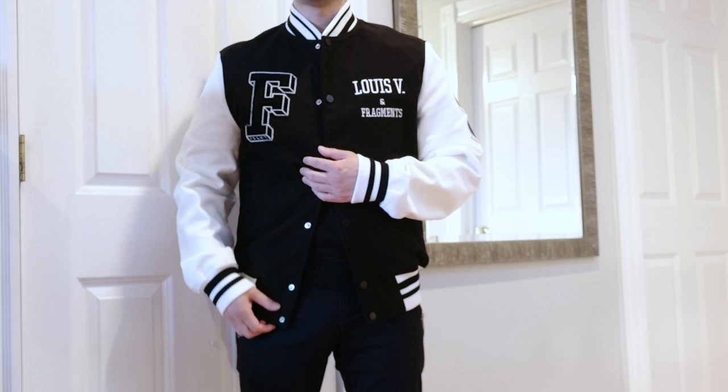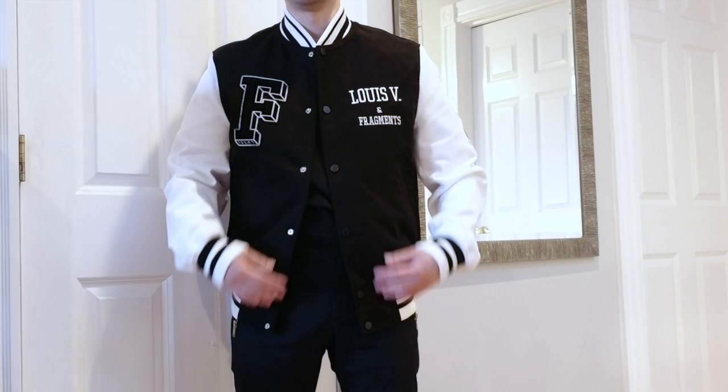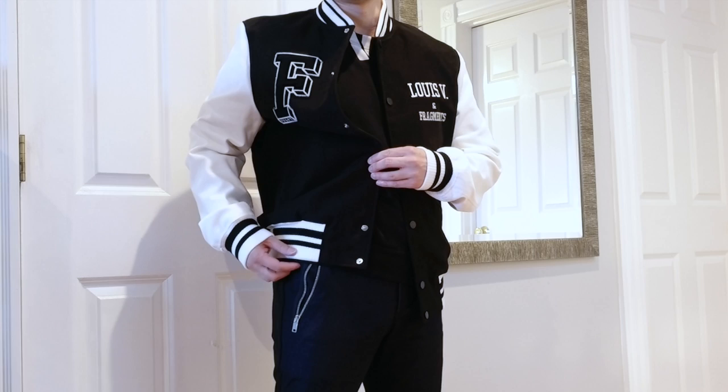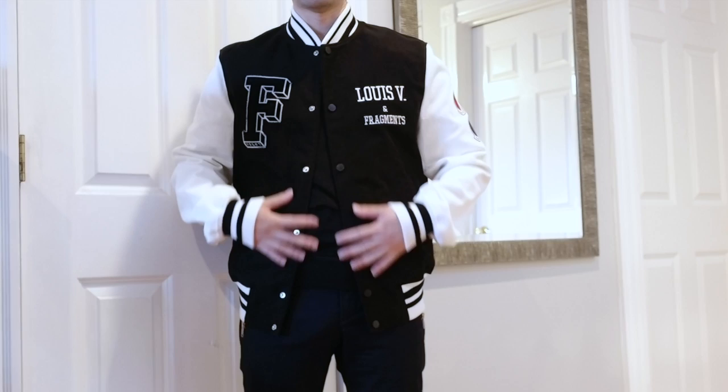I'm used to jackets being a little bit longer because I'm not 6 feet tall like the model. I think the model was 6 feet 1 inches or 1.86 meters. So on the model, the bottom hits more right at the bottom of the belt. But for me, it's kind of mid pocket. So I think it looks nice unbuttoned, but you can certainly button it as well.